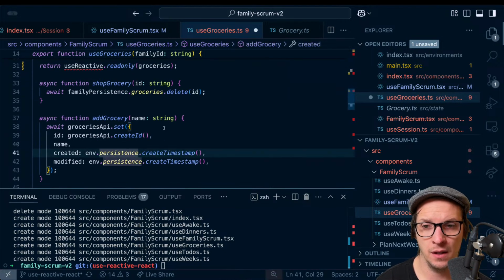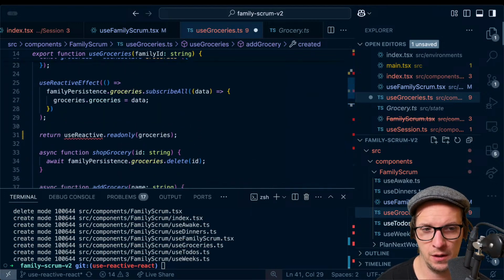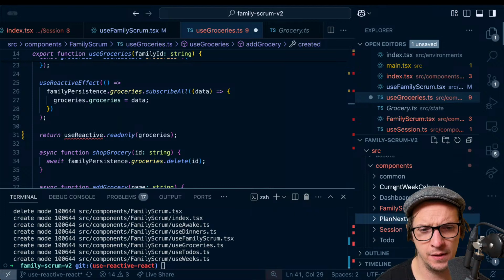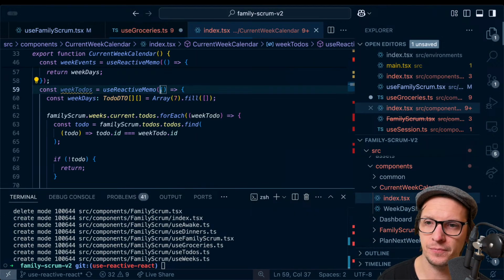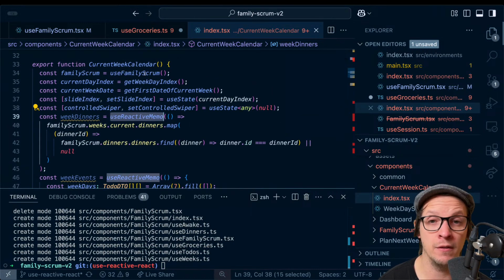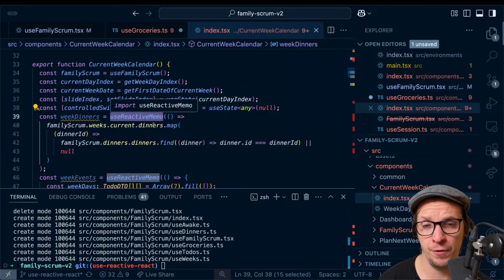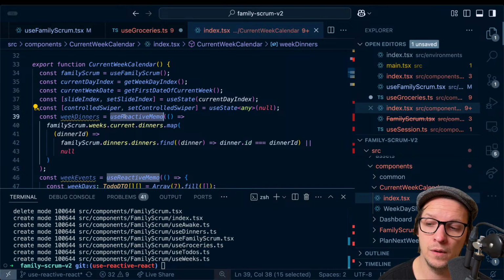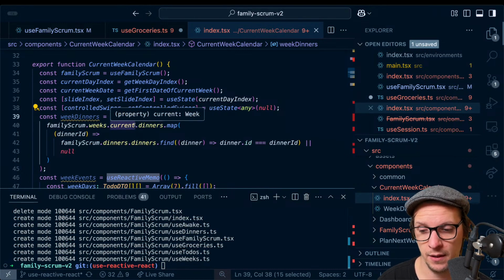But then it's the last thing, and this is where I'm stuck. This is more of a technical thing than anything else. It's in the current week calendar. And this is also something I like. There are certain things I prefer here compared to doing the external thing. The thing I like here in React is that I can just use the environment, you have dependency injection. That's nice. It cleans up passing stuff around.